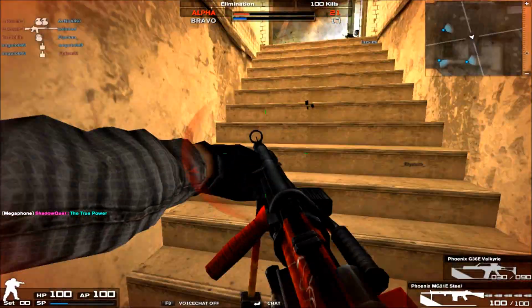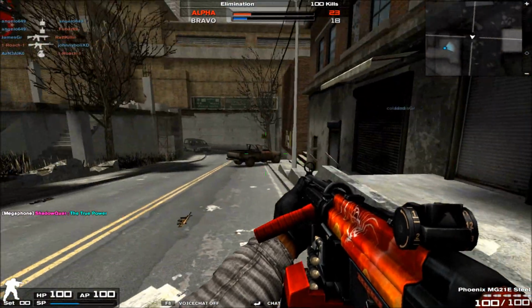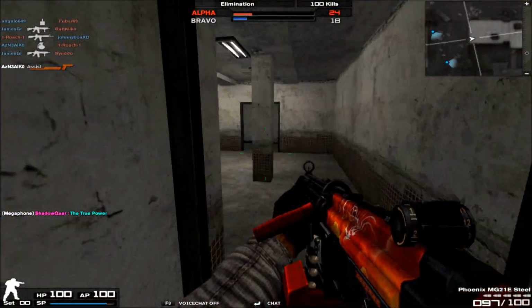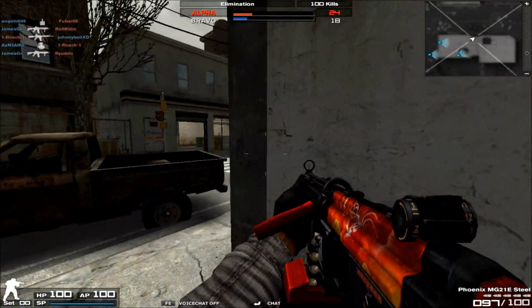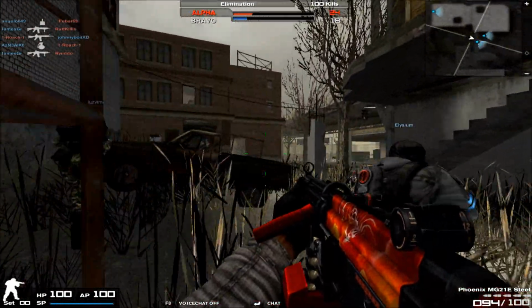Accuracy has been increased from 60 to 62, meaning that, you know, I guess your hipfire is a little bit more accurate, I suppose. And it does seem like the Phoenix MG21E Steel does hit its targets much more frequently than the original MG21E does. So, you know, that's a good thing, and I attribute that to the 2-point increase to its accuracy.